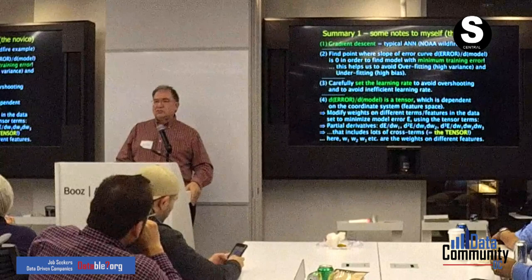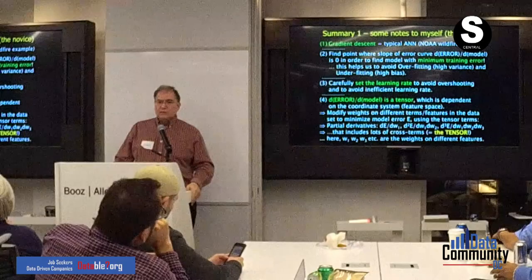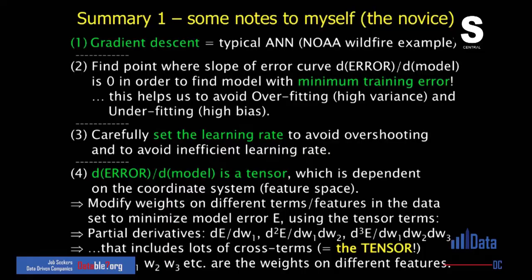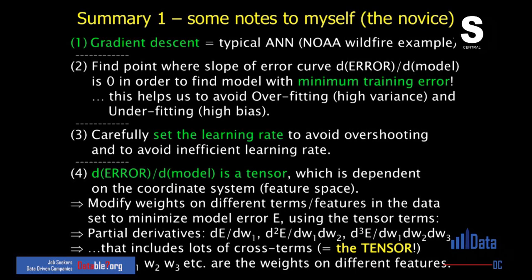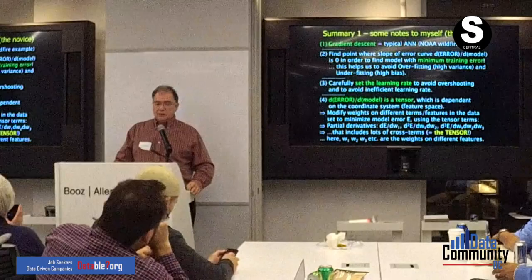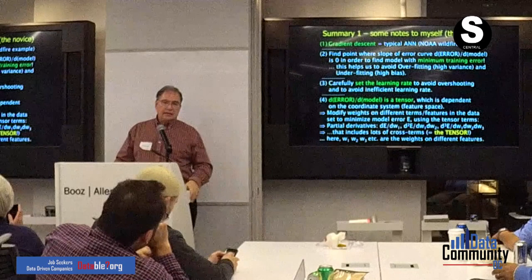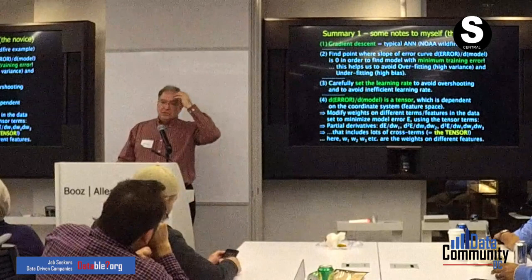All right, so gradient descent is sort of the fundamental mathematical concept. You're going to find the change of the error as a function of all these different input parameters, and fall downhill till you find that minimum spot, that minimum error location. That's what we're trying to achieve, and that's exactly what we did with our weather service wildfire example, even though it didn't look anything like a deep learning algorithm. It was just a single layer neural network. But we essentially followed that process.